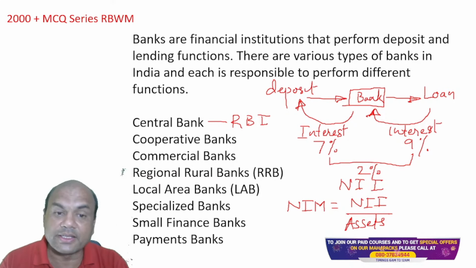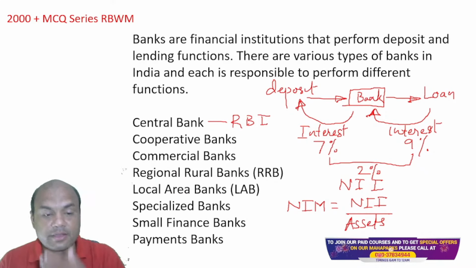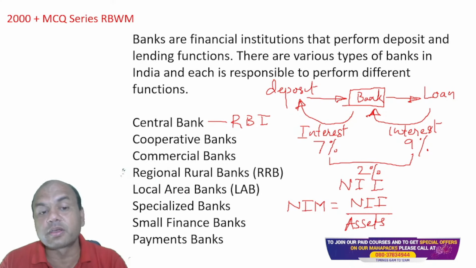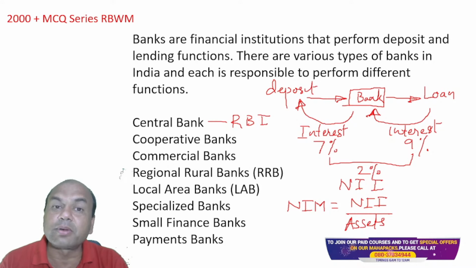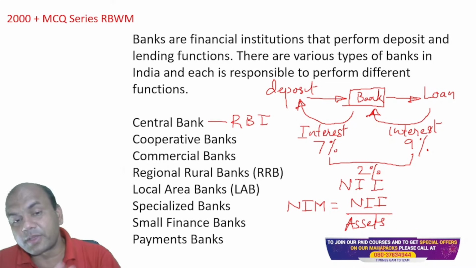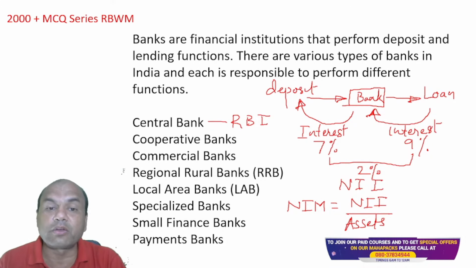Now, if you see this, these are all how many? 3 plus 3, 6 plus 2, 8, right? 8 types of banks. Plus, there are others which are not added over here, like investment banks. Investment bank is not added over here because that's a totally different feature, but it's also a part of banking. So that is one part: what is a bank and what are the types of banks.